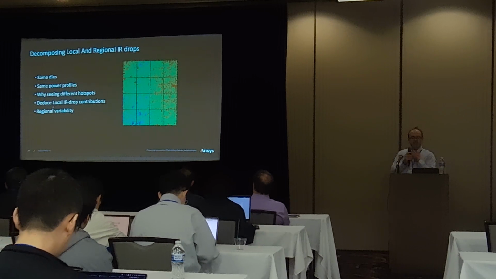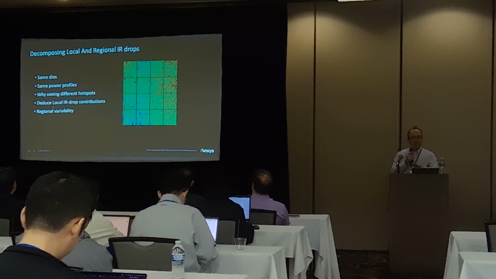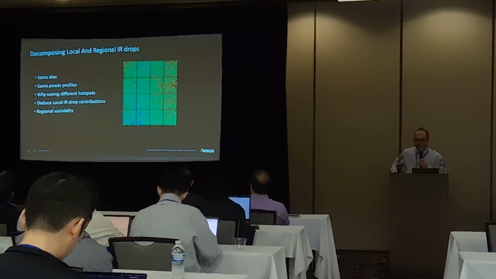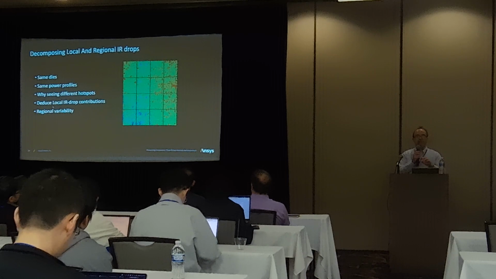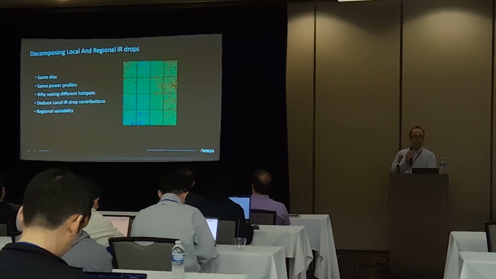On another application, let's say this design had 4x4 identical gates, and if you do the IR analysis, you see a lot of variability and different hotspots. Where do they come from? If your design is almost the same, you should see almost the same heat map. But if you decompose it, maybe there is something non-local explaining all these hotspots. On the top, for example, it happened that local issues weren't creating the hotspots. It was mostly higher metal layer variability or bump locations. So you get a lot of deciphering from the regional understanding of the IR curve.